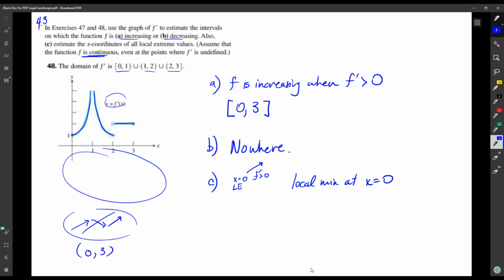On the other side of the graph, at x equals 3, that's our right endpoint. Just to the left of that endpoint, the function is increasing as well. We have f prime positive once more, and that means the graph is increasing. So if we increase to our right endpoint, that makes the right endpoint a local max. So we have a local max at x equals 3. But again, no local minimums or maximums at all between 0 and 3 because we never have any point where the derivative changes sign. And that takes care of 48.